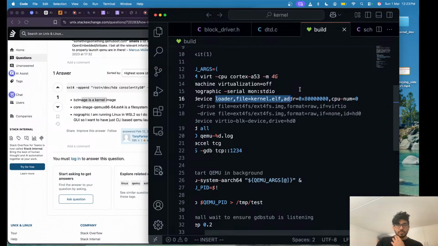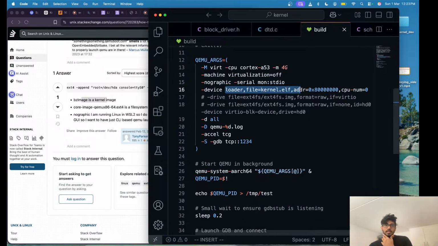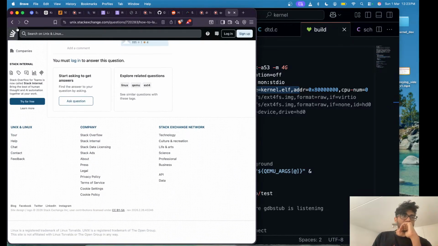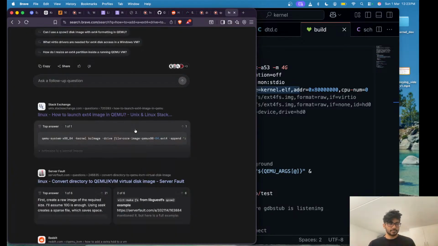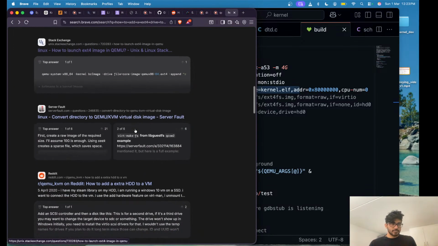Maybe I should put my kernel inside that drive. I have no clue. Let's see.